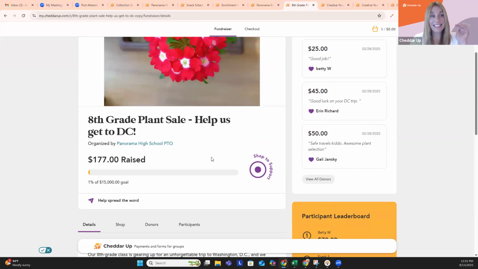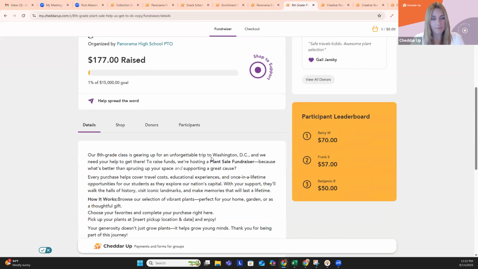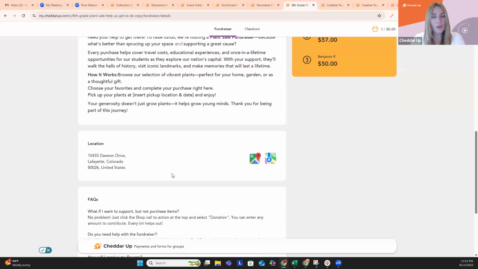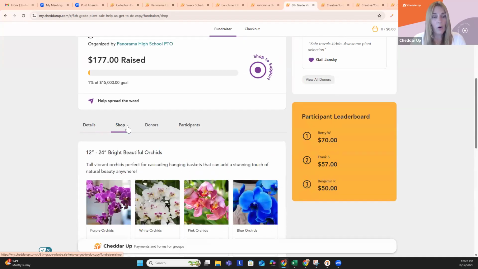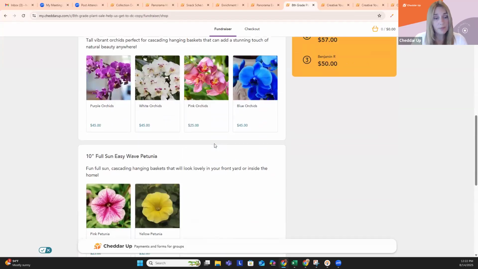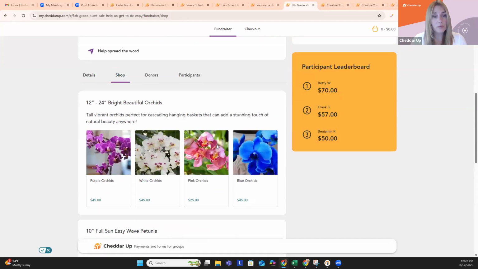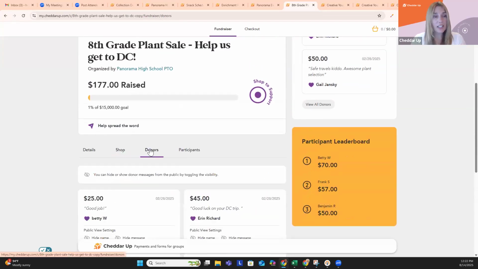Now, sometimes you want to sell something, but you want every individual on your team, at your school, to have their own unique participant page to help sell these items. Okay, so here's an example of a plant sale. You, as the organizer, can set most of this up for them. You can indicate what people can shop for. When donors start to give money, their names will display here. This is not an a-thon because you're not gathering pledges up front on an activity. You're just selling items, okay?